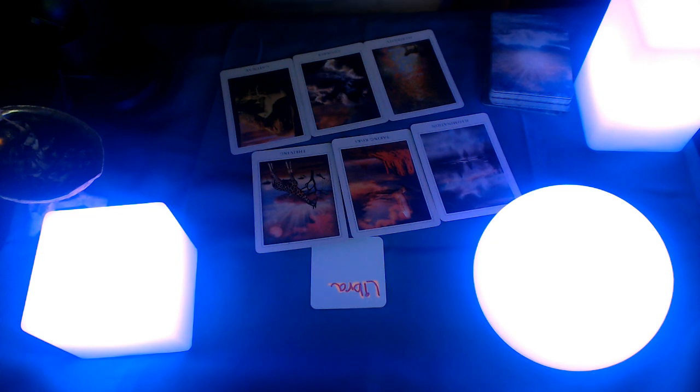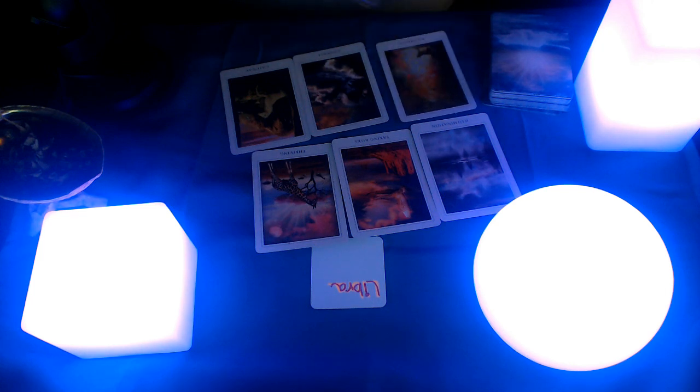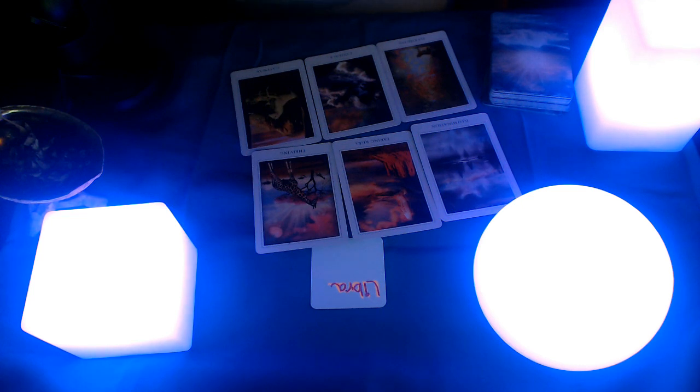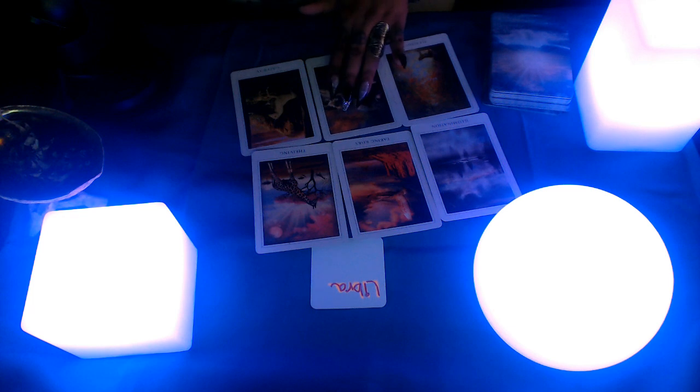Now, for those of you guys that are currently dealing with a partner, flexibility is something that they lack as they have the flexibility card here and it's feeling the energy in reverse position. So this could be a person that is stuck in the mud. This could represent a person that is stubborn, that doesn't know how to, doesn't know that it's a two way street. It's almost like a feeling of entitlement, a feeling of it's my way or the highway type of energy. And if you're currently dealing with this person or this is your partner, if you are in a long-term committed relationship, I think that it's very important to be patient with them because part of the reason why they feel this way or why they feel entitled or why they feel that it always has to be their way or the highway is because there's lack of courage here.